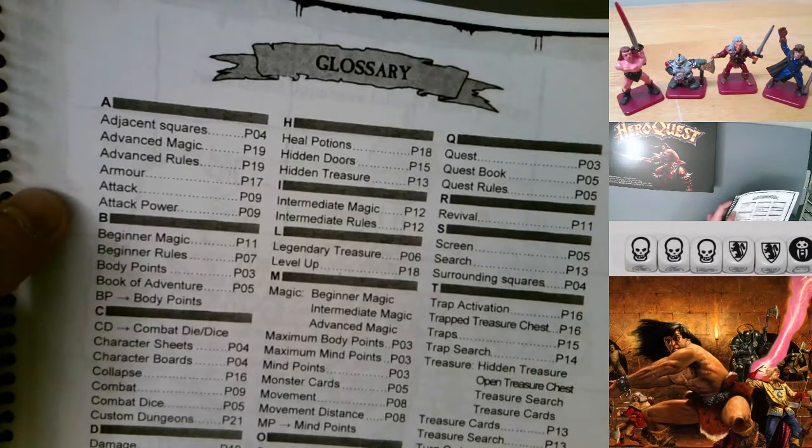Who's to know? So there's the famous blank quest map. Is that right set up? Yeah. So classic. And really that is one of the best parts of HeroQuest is the customizability, and they encourage you from the beginning. And then there's a nice glossary.